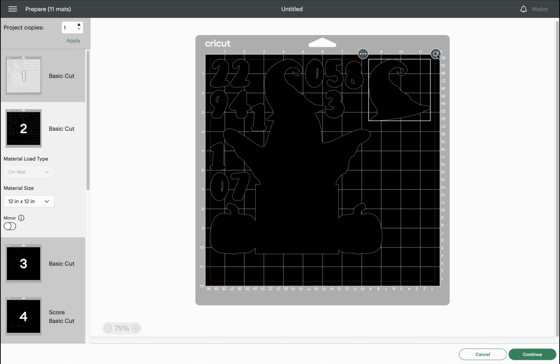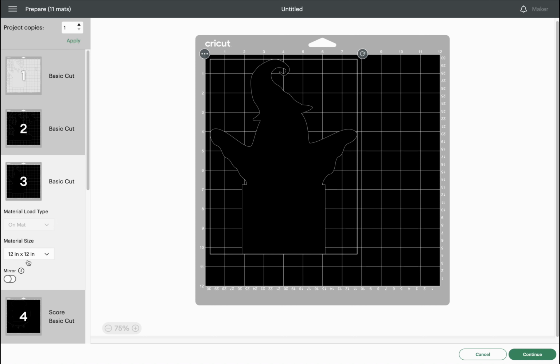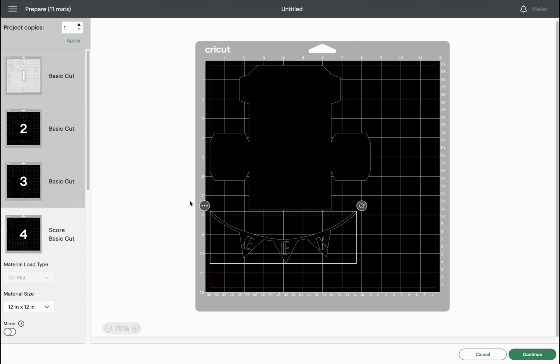What I'm going to do now is I'm going to take this rotate bar. I'm just going to turn it upside down, and I'm going to bring it down here a little bit because I know I'm going to stick something else there. So that's my second black mat. This is my third, and see this banner here? I'm going to move this one again to that first black mat.